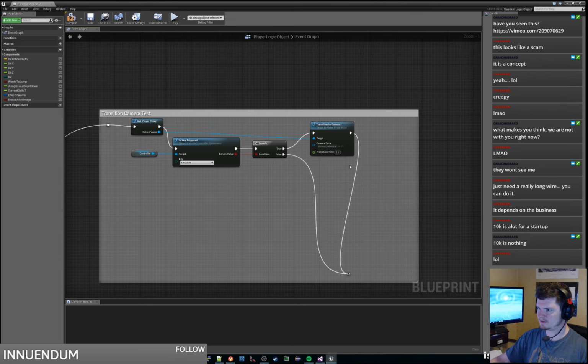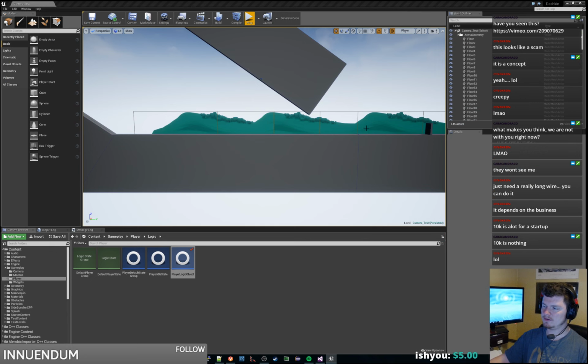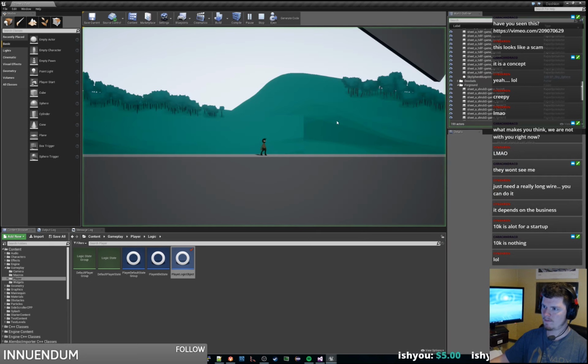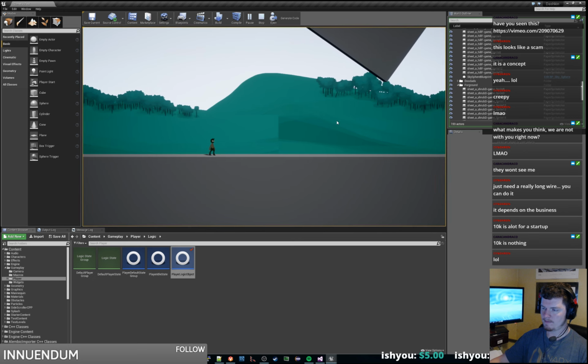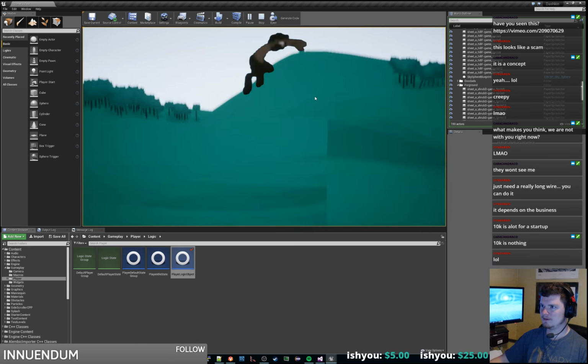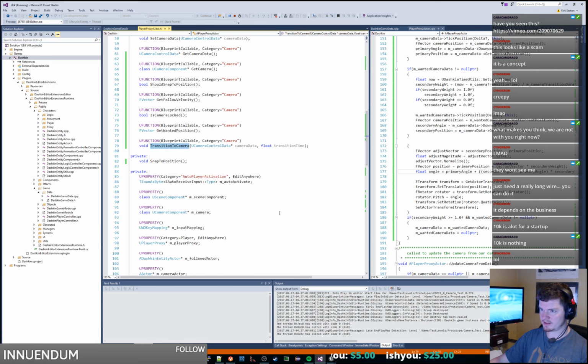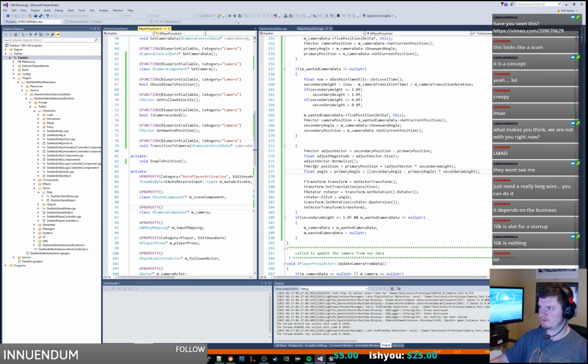So let's see how that looks. That's the X action, so let's play it. Didn't work. Alright, well, let's see exactly why this is doing that this way.